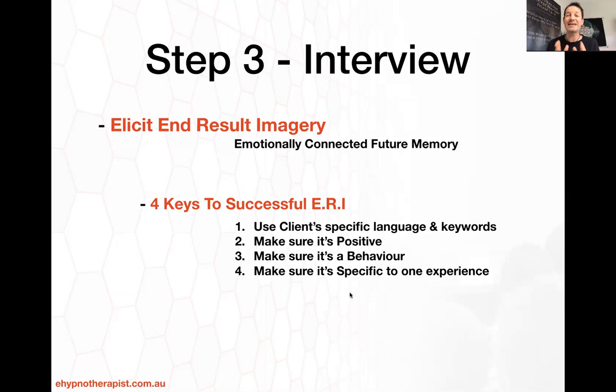Number 3, I want to make sure it's one behavior, not multiple behaviors. We want to find out it's an observable behavior, a behavioral change. That's why people want transformation. They want to change their behavior in some way. No client will ever go, I want to get this treatment, I want this transformation, but I just want life to go exactly how it is. That's not true. It just wouldn't work like that. There is some shift in their behavior that they're looking for. Even if it's just to feel better, by feeling better it's going to shift their behavior, right? So a feeling leads to a behavior, which you heard from the Matrix of Reality.